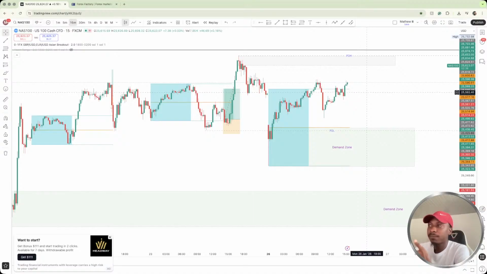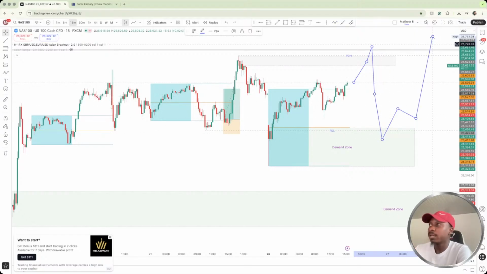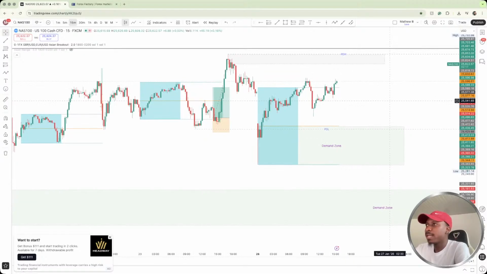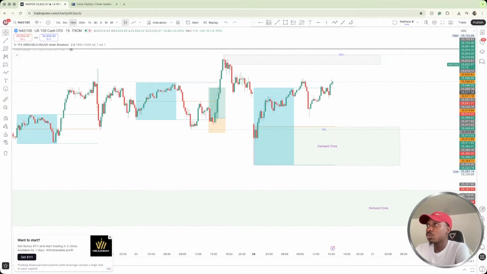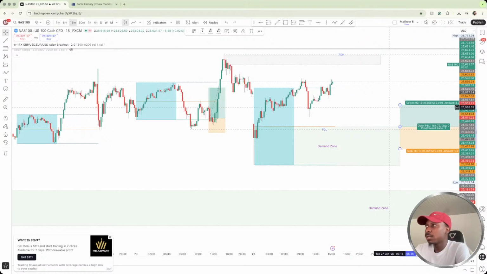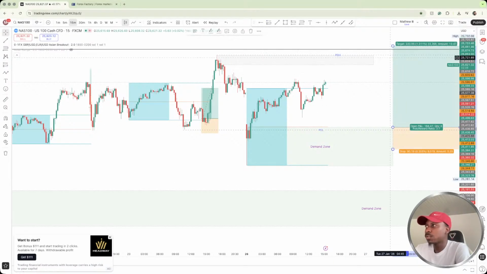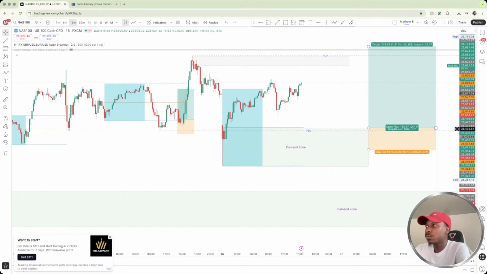From where NASDAQ is right now, what can happen is that NASDAQ can tap into this box, or even take the high, pull back into this area, or maybe even pull back into this demand zone and give a strong buy. But for me, the best buying activity would be to wait for price to return into this demand area over here. I think sooner or later, NASDAQ is potentially going to come back into this demand zone and give us a good entry from here.